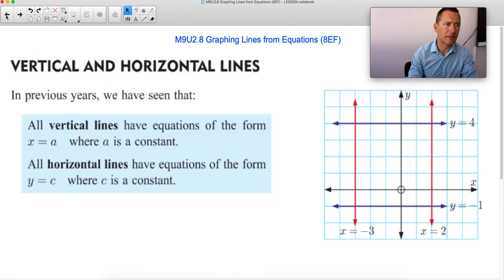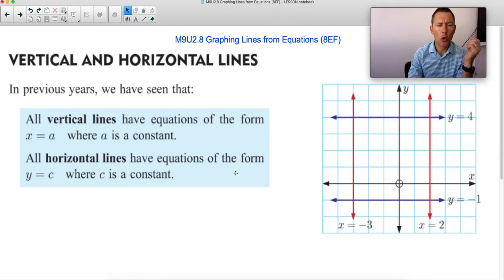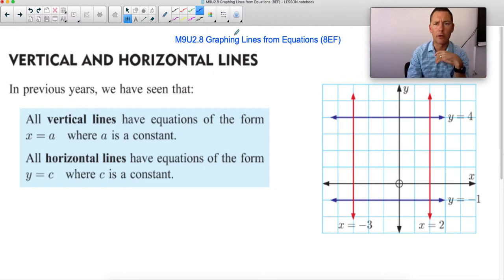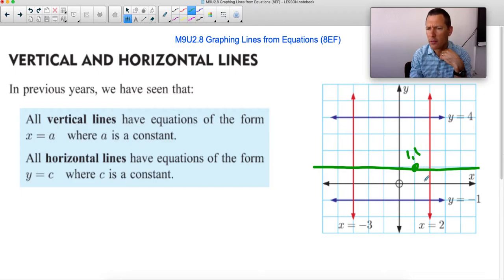Let's see. I guess this is the last part of it. Horizontal and vertical lines have really specific equations that are easy to follow. For example, if you took this line, let's give it right here. Sorry about all the other lines. This point is (1, 1). This point is (3, 1). This point is (5, 1). This point is (-4, 1).